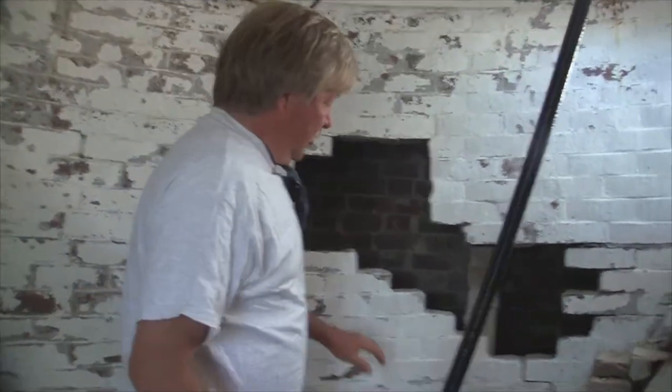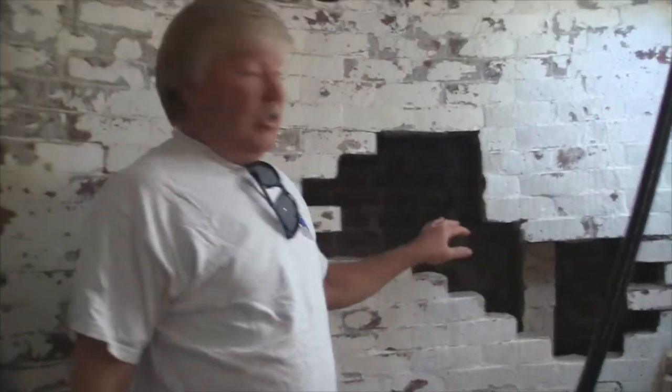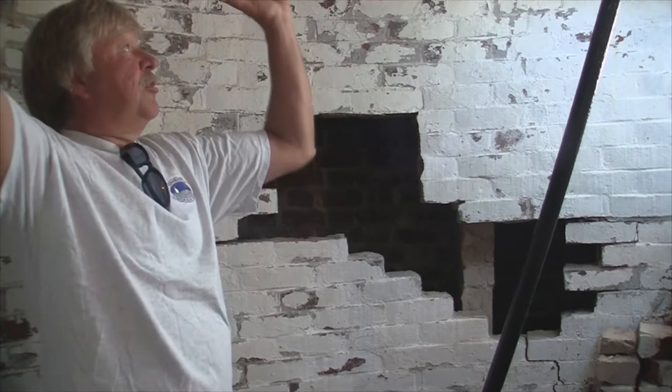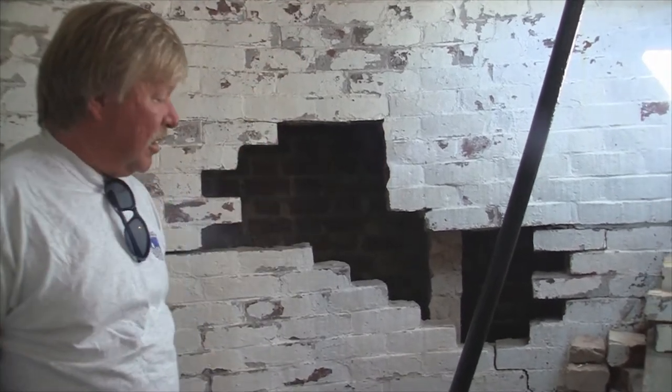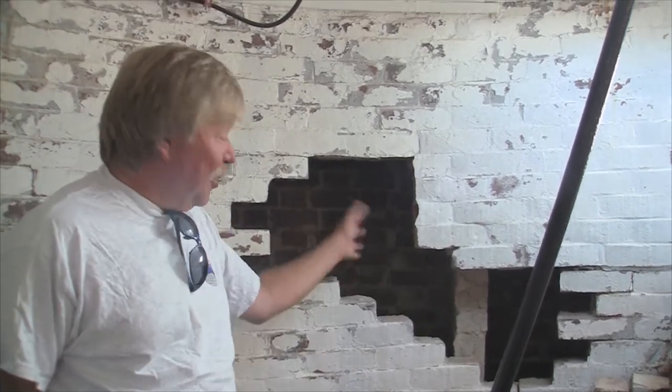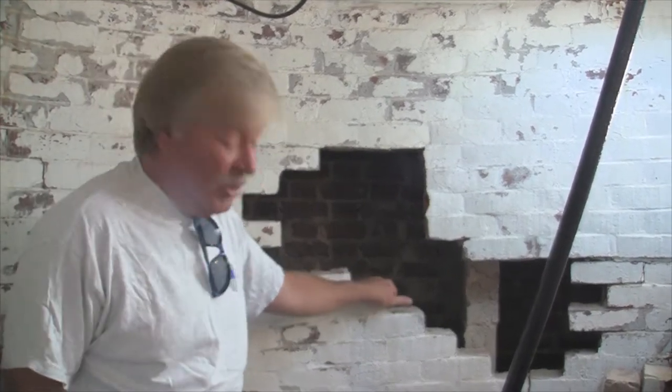This is where the masons have opened up the walls. We had problems with cracking on the outside. We thought the wind was taking the whole gallery and getting it to twist, which was causing the cracking. But what we found out is there was moisture getting in between the walls, and that's why they're taking the coating off the outside. They're going to completely repoint and reseal everything. It's kind of neat to open it up — I don't think anyone's looked in these for a long, long time.